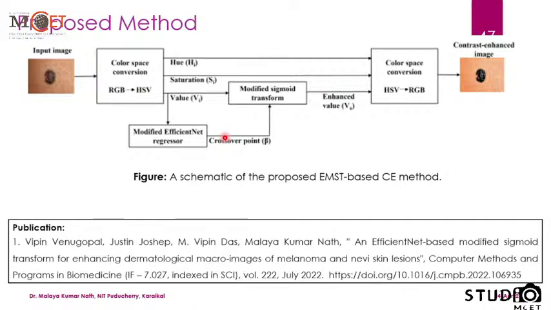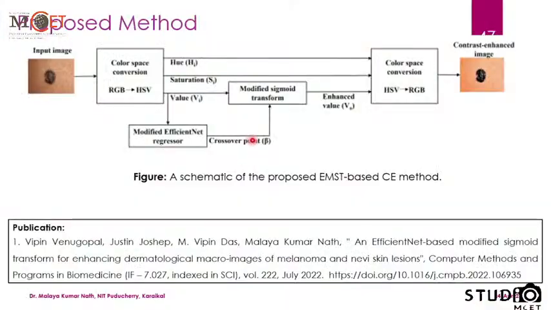Now, what is this crossover point? It is a point where the Dice similarity coefficient is the highest. This is your skin cancer image, and we use an Otsu segmentation-based method. Now I get two things: the segmented skin cancer and the background. I am interested in the segmented skin cancer, which is the output generated by the segmentation algorithm. There is a ground truth image present. I compare this segmentation output with the ground truth and calculate the Dice similarity coefficient. The threshold value for which the Dice similarity coefficient is highest is known as the crossover point. So the crossover point is the threshold value for which the Otsu threshold-based method provides the highest Dice similarity coefficient.